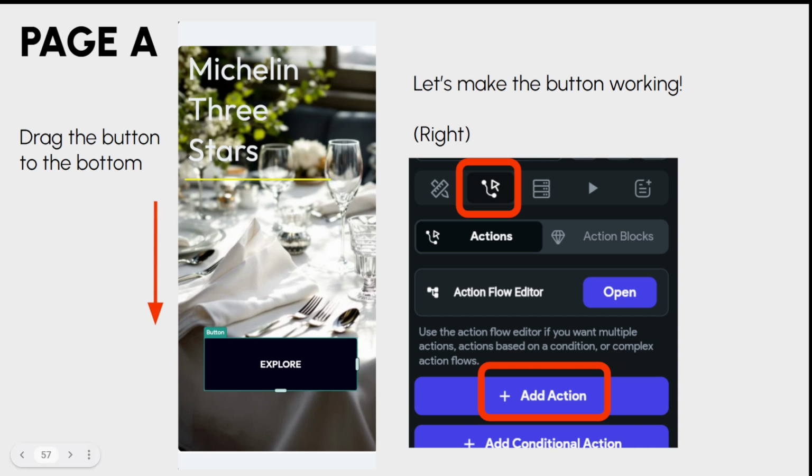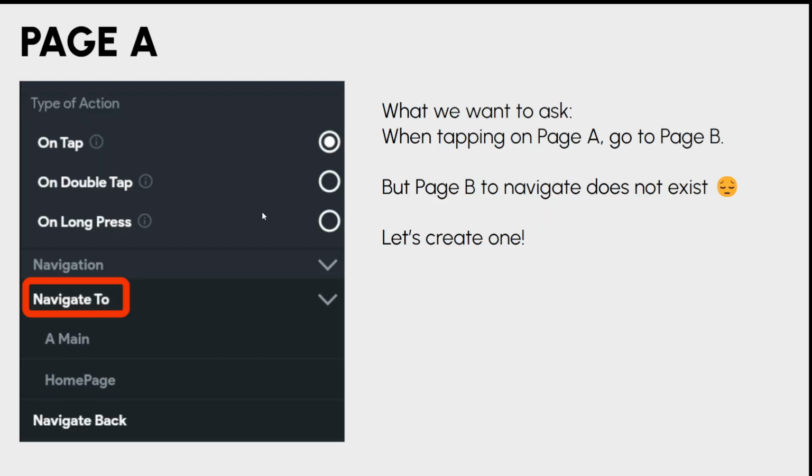We have our button visually ready, but now let's make it actually do something. Go to the Properties panel on the right side again, but this time click on the second tab, which is the Action tab. On this tab, click the Add Action button. Okay, what do we want to happen?